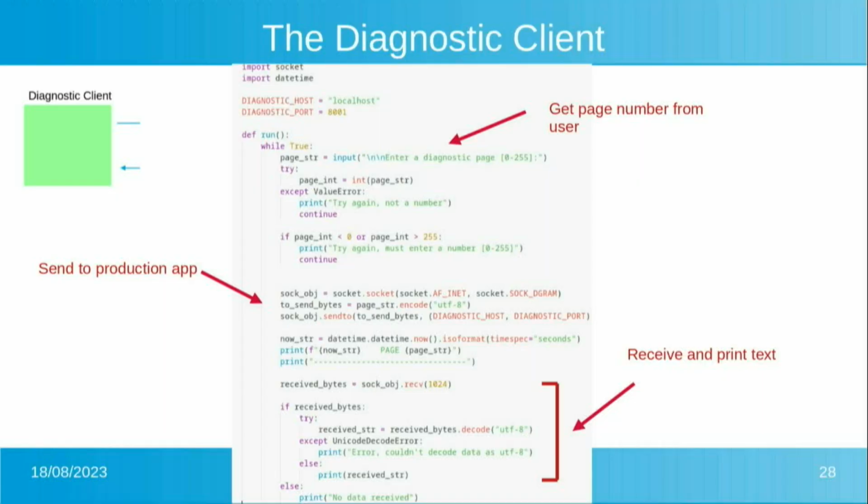I'm not going to go through this whole thing, but this is the client side. So that's it in entirety. It's basically 40 lines of code lifted pretty much from the Python docs with a bit of exception handling. There's a section there up the top. You retrieve a number from the user somehow. I'm just using input. You send it across over UDP, and then you wait for the response, in this case block, with no timeout. Again, really simple. And then just print out the message you get back.